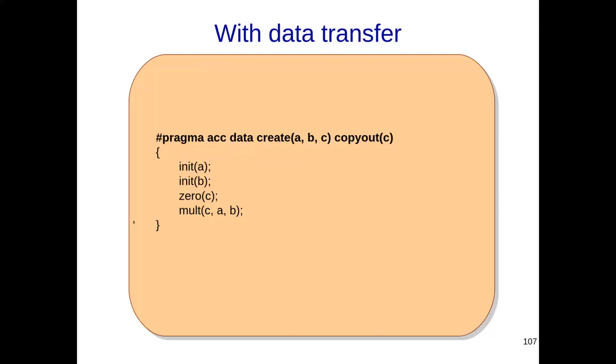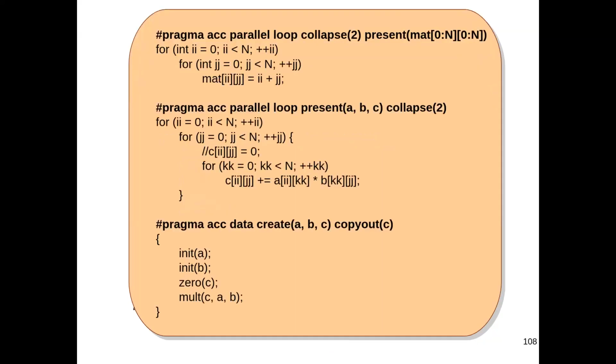Okay, so once we have this, the next question that I can ask is, is this all? And that leads to Dibajyothi's next suggestion that when we have this data clause, we need to also take advantage of this by telling the compiler, don't worry about the data being copied or checking whether the data is present or not. Yes, it is present, and therefore I can go to the initialization and the matrix multiplication functions and specify the present clauses there along with, let's say, the collapse clause.